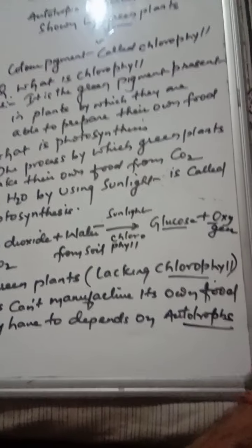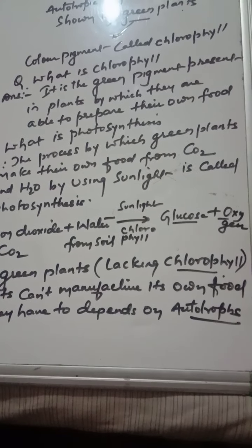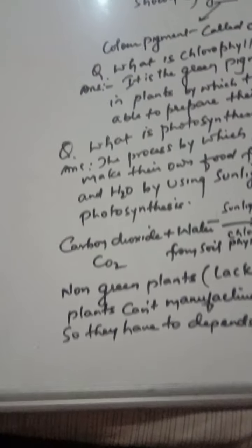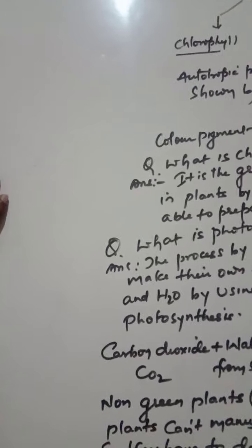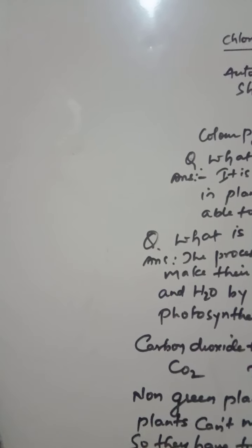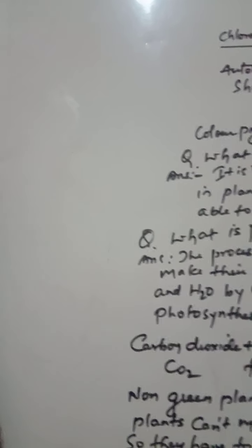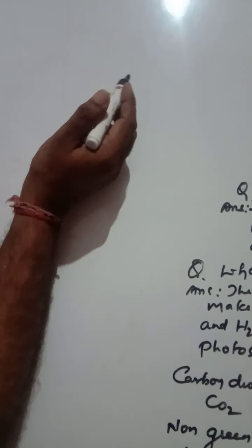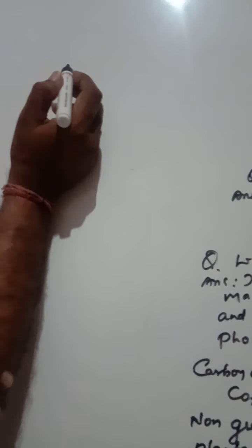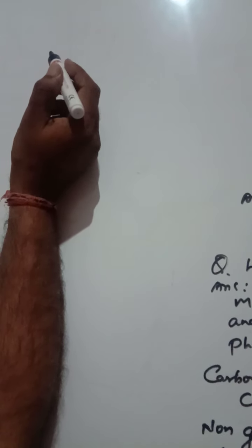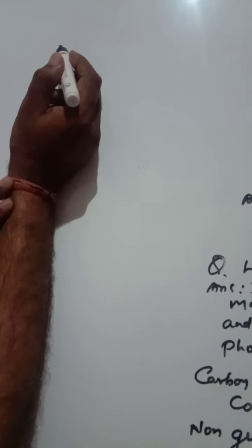Then a question is there all about this one. If we are not able to manufacture our own food, we cook the food at home, but the important thing is how we cook. We just cook the raw materials supplied by the plants. My motto is to explain how they are able to prepare their own foods. Cooking is different from preparation. So the non-green plants are not able to make their own foods, so they are regarded as heterotrophs.